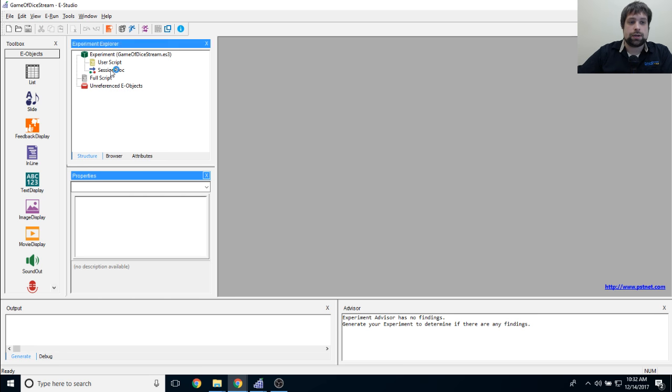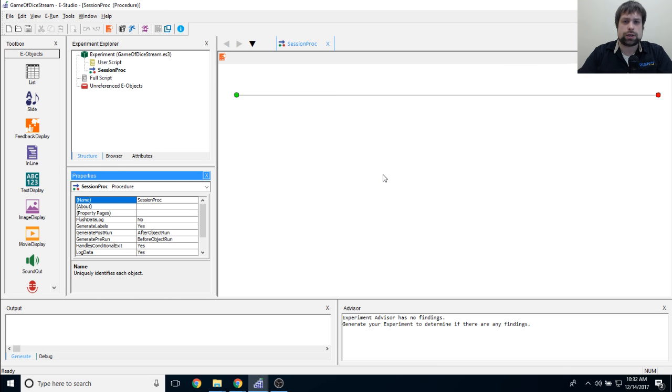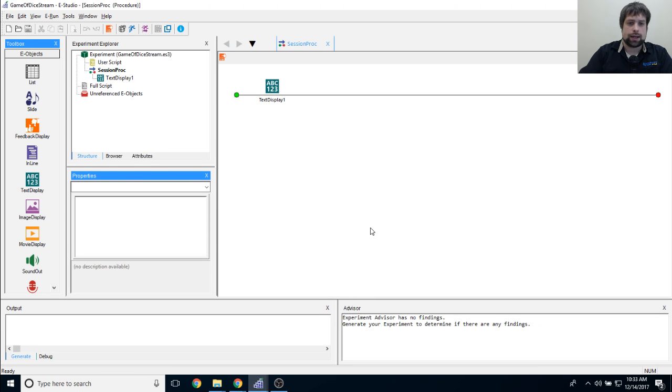The first thing we're going to do is add a few more instructions than we usually do to our tasks. Usually I make the instructions a little bare bones, but I feel like this task deserves a little more explanation, especially so the users know exactly what they're getting into. So the first thing I'm going to add to my experiment is a text display object that's going to represent our basic instructions. Hey, in this task you'll be betting, you're going to start with some money, those types of things.